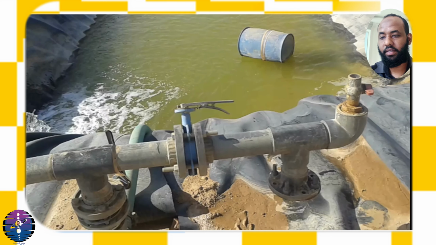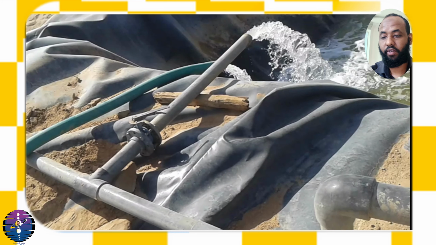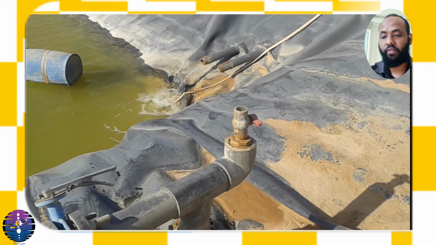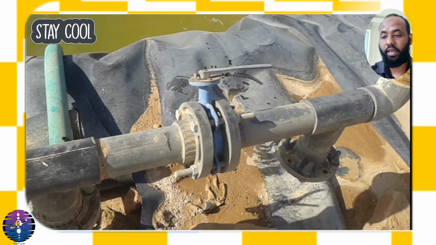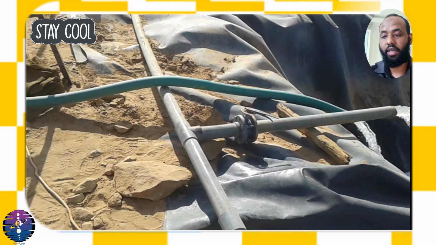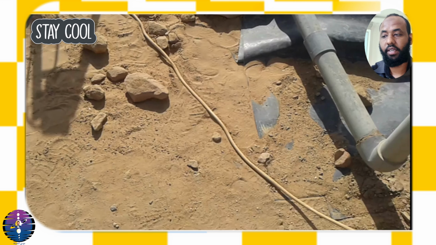There is a valve called the bypass valve and another valve connected to a hose with a submersible pump inside the pond, known as the air release valve, also called the bleeder valve.